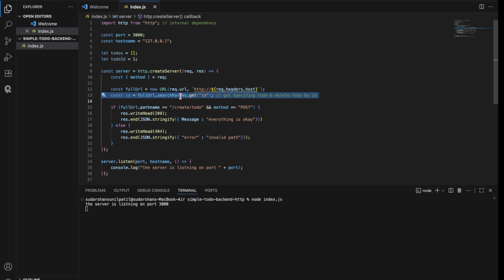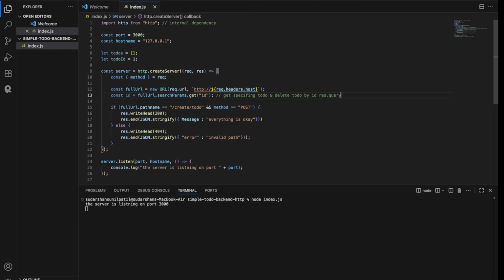For this purpose we need the ID. We get the ID from fullURL.searchParams.get id, just like we get the ID in Express with request.query.id, but we get the id like this in HTTP.